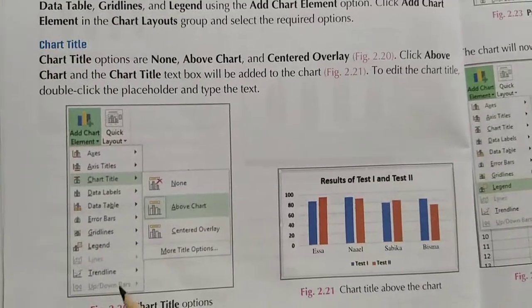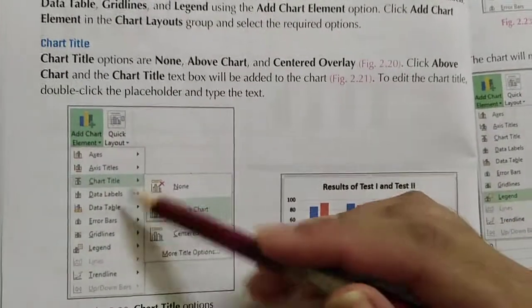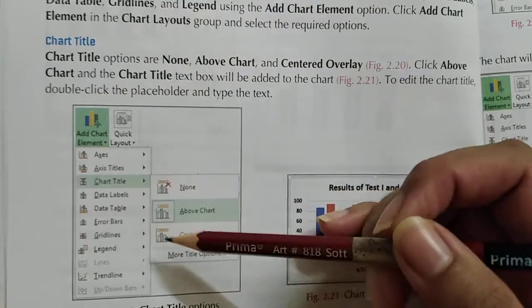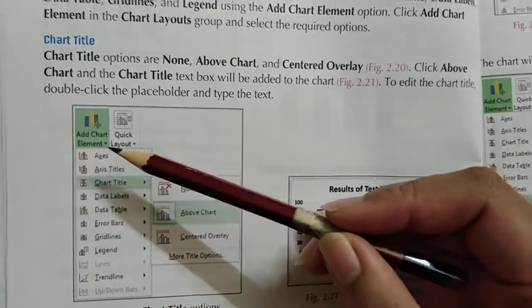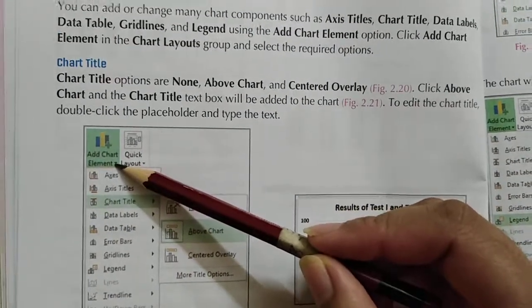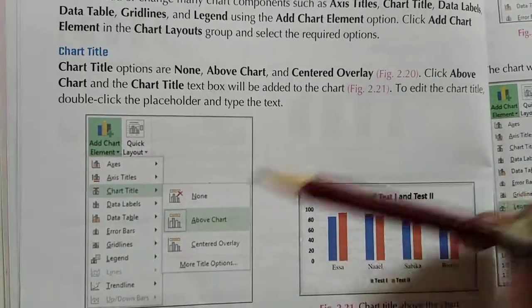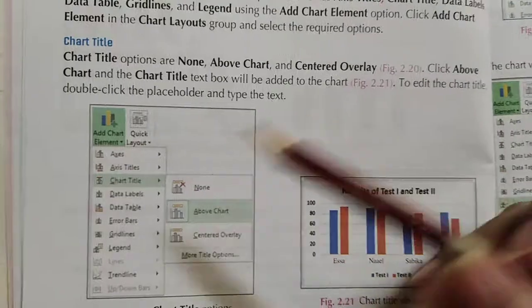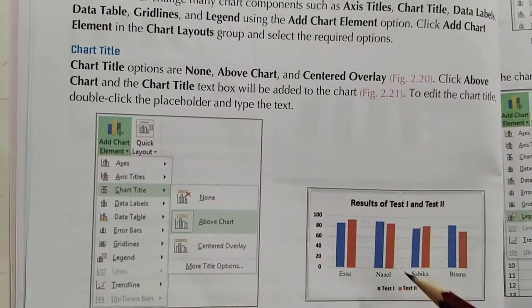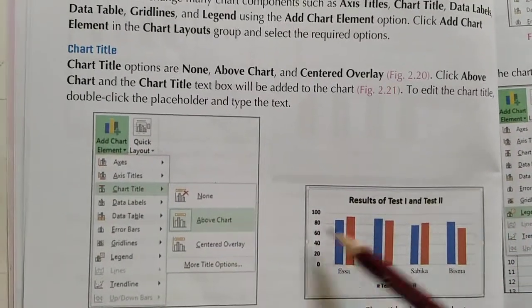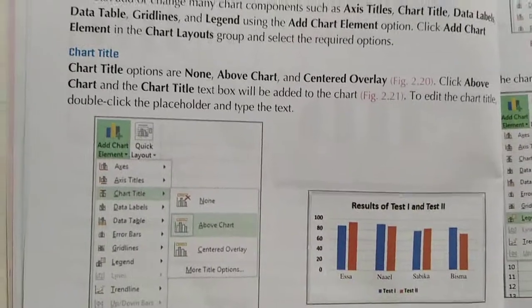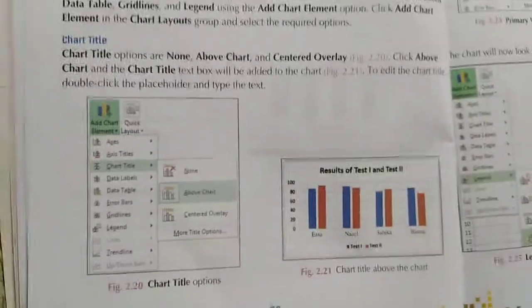You can set it by your choice. Here is the option through which you can choose each and everything, where you want it. If you want the title at the top, at the bottom, or here, or you do not want any title, you can change it from there.